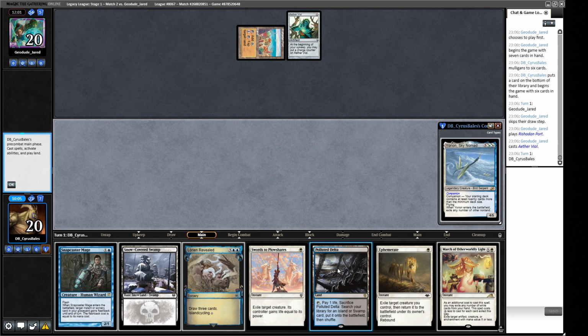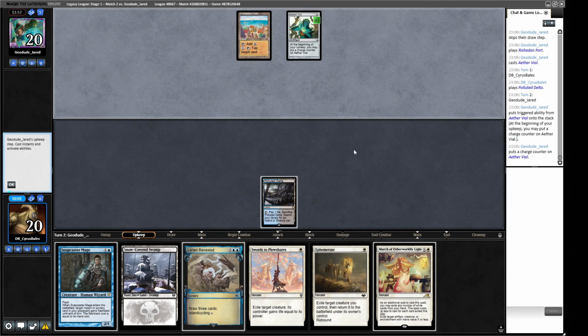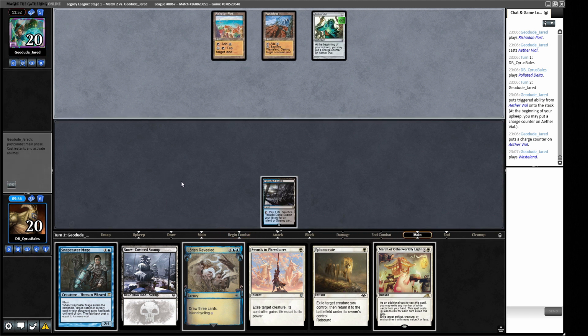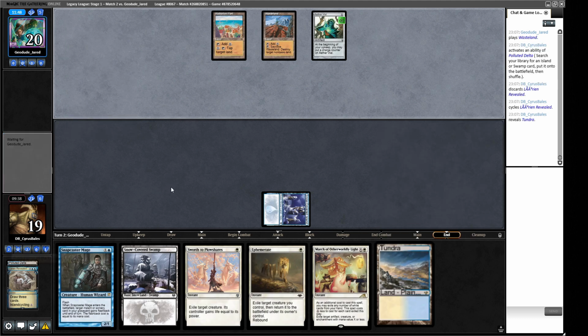I think we're just playing a Tundra and then cycling for a Tundra. I don't think we can afford to play around Wasteland. But if our opponent shows us one, then we can. Not a big fan of how this is going. Let's get our island. Cycle this. We could get a Tundra to access our white spells. Or we could just go and get... I think I have to get the Tundra. I hate this so much.